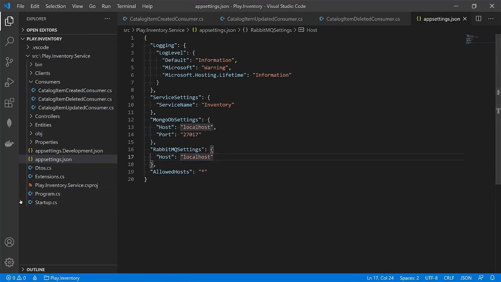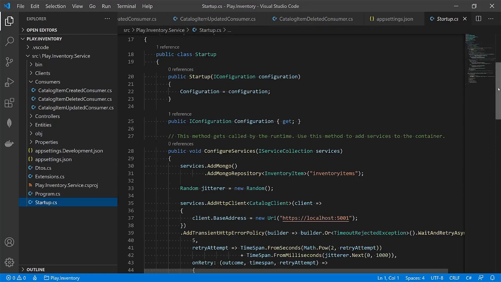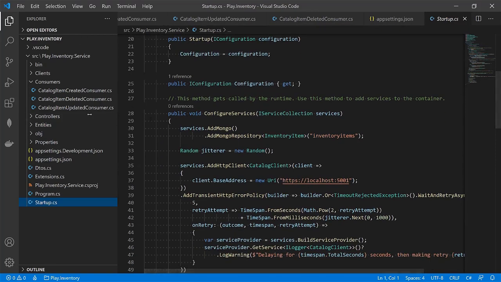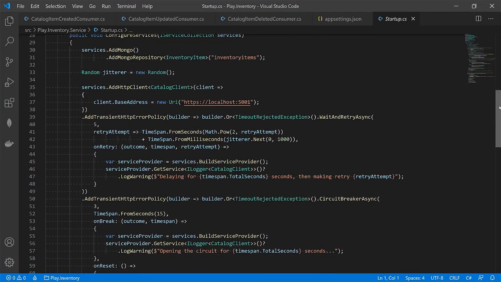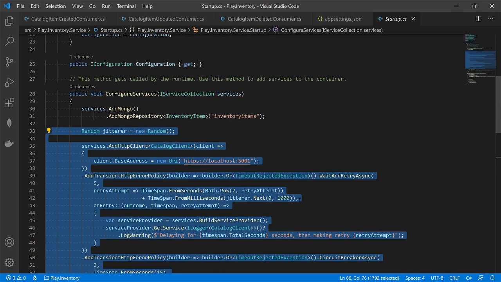Now let's go to Startup. Okay, perhaps I'll collapse this for a moment. So let's do a few things here. As you see, we still have this logic to use the catalog client to talk to the catalog service. We will not be using this anymore, but let's keep this logic around in case you want to reference it later. But what we're going to do is refactor it into another method so we don't have all this stuff hanging around here.